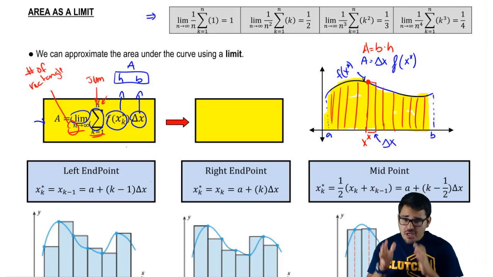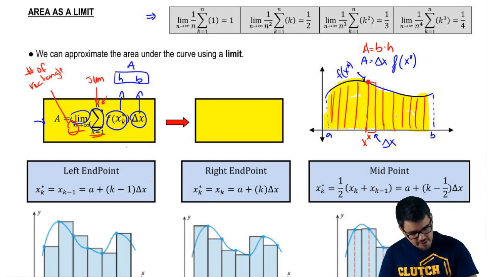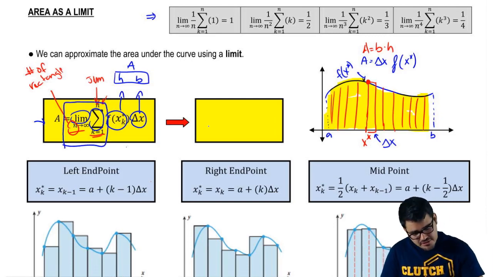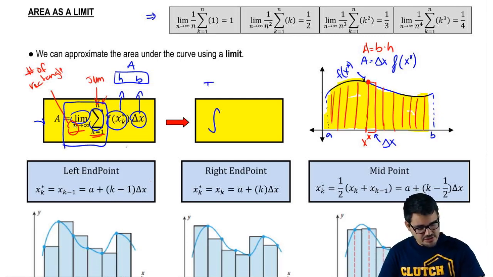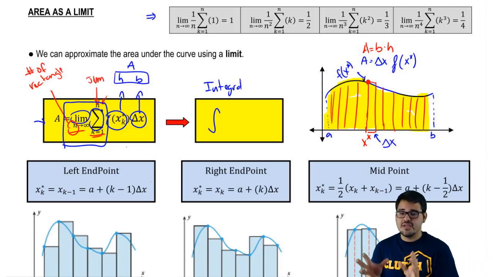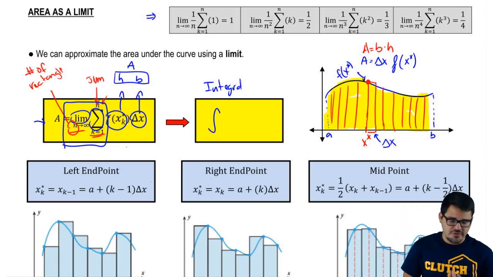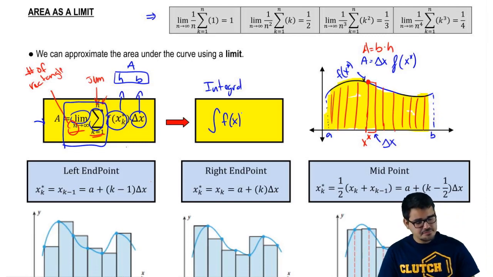And then eventually, this is going to translate to a shortcut, which we're going to call the integral, the definite integral. And that is going to look like this. We're going to take this whole part right here, the limit of the sigma notation, all that, and that is going to be replaced with a very nice smooth curve called the integral, right? So when we introduce the integral, we get rid of the limits. Just so you guys make the relation between the slow sigma notation with the limit to the fast shortcut with the integral. So that is going to be f of x.